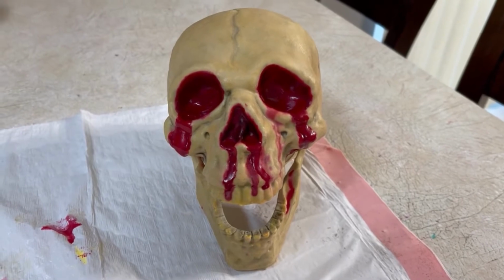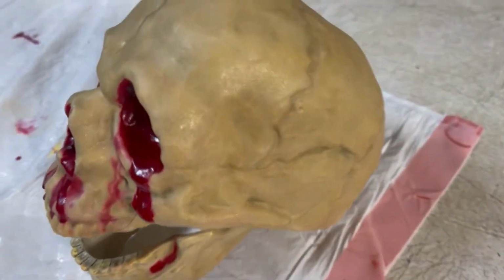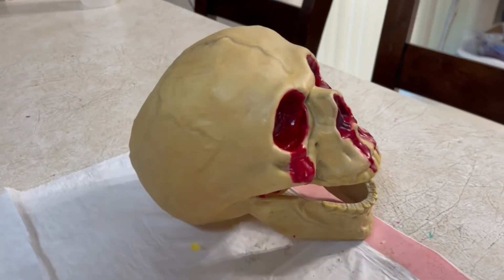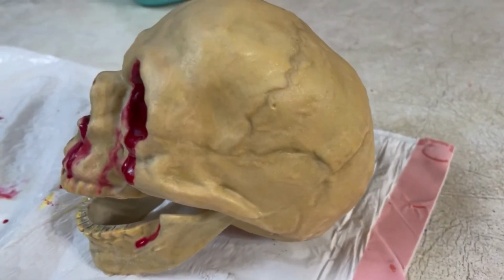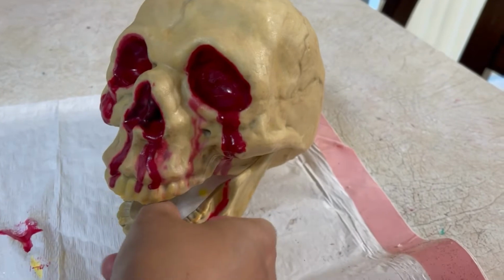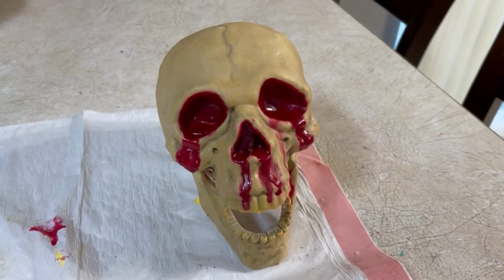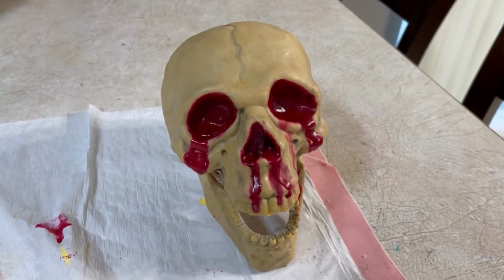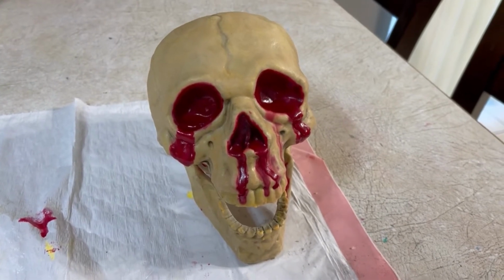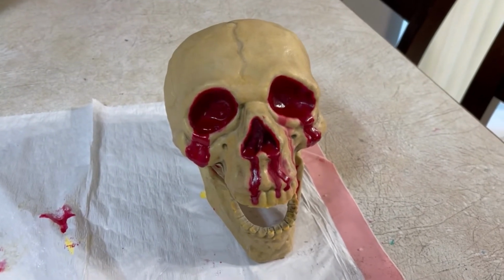Okay, well, this is how our skull is looking, and let me explain a few of the things that happened here, because it didn't really go as we planned. So again, we painted the skull with the mixture of glow-in-the-dark powder that we had mixed in with the gold acrylic ink. Initially I thought that it was not going to glow in the dark because that paint, when I was testing it just by itself, didn't really glow. But once I added several coats of that paint to my skull, then when I tested that skull, it did glow, and it was glowing really well. So I didn't have to add another coat of just plain Tri-Art liquid glass mixed with glow-in-the-dark powder.